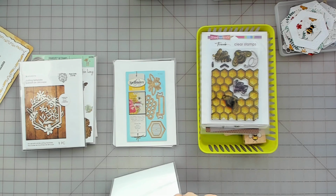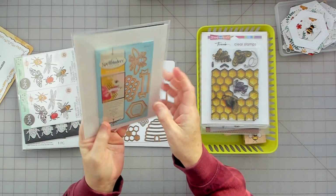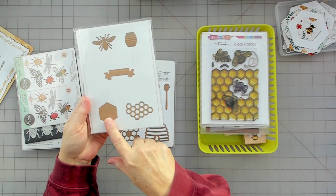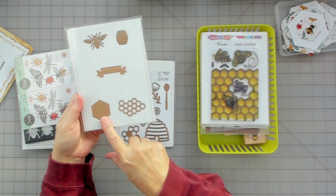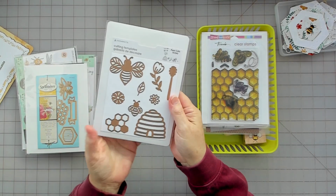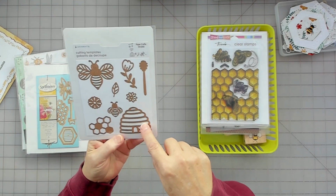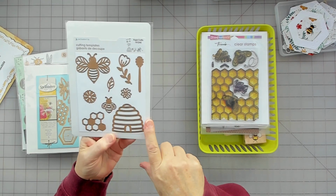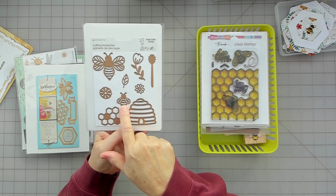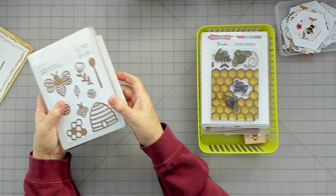I haven't really used my bee stuff a lot. I have this one here by Spellbinders, and I did do a sample on that. It has a hexagon as well, but it's smaller. I really like this one. I have used this one a lot. These are all the samples. This is Momenta, so I really like this one. This little bee right here is super cute. So those are the dies I have that pertain to bees.